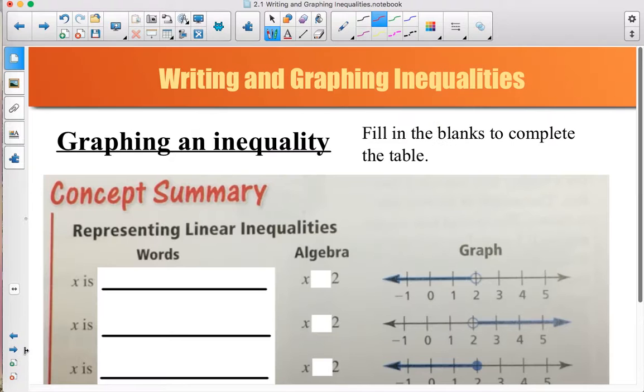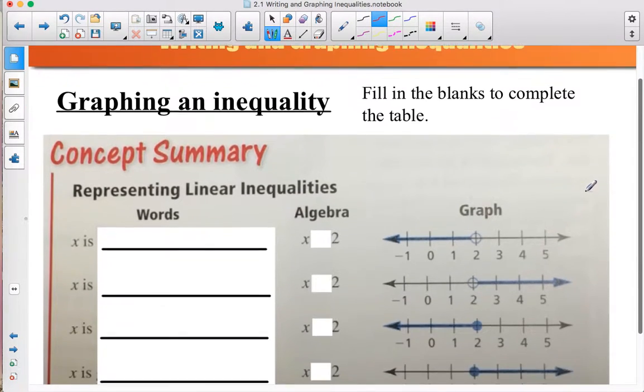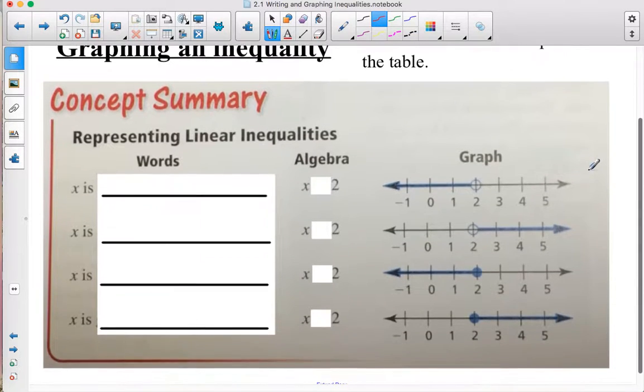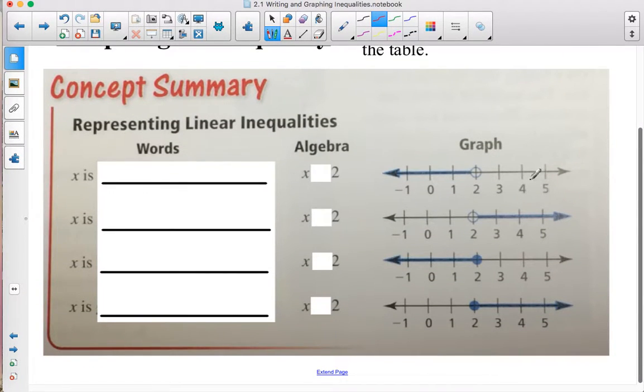Okay. We're going to fill in this table just so you have a reference sheet while you're doing the homework. So we're going to fill in the blanks to complete the table. If I look at this graph here, can we go backwards? I gave you the verbal description a moment ago, and then we graphed it. Now we're going to do the backwards. If you have the graph, can we translate to algebra and then back into words? So we're making sure that we're good translators. We're translating it forwards and backwards. So let's look at this one right here.